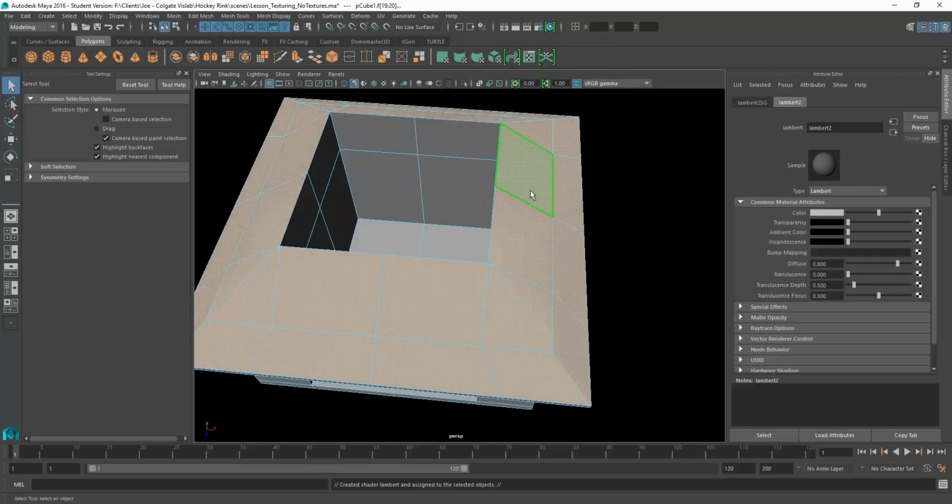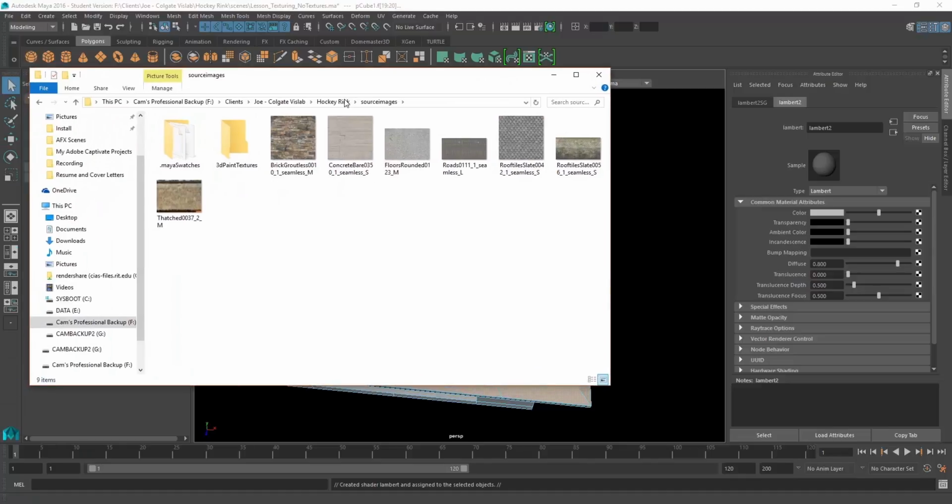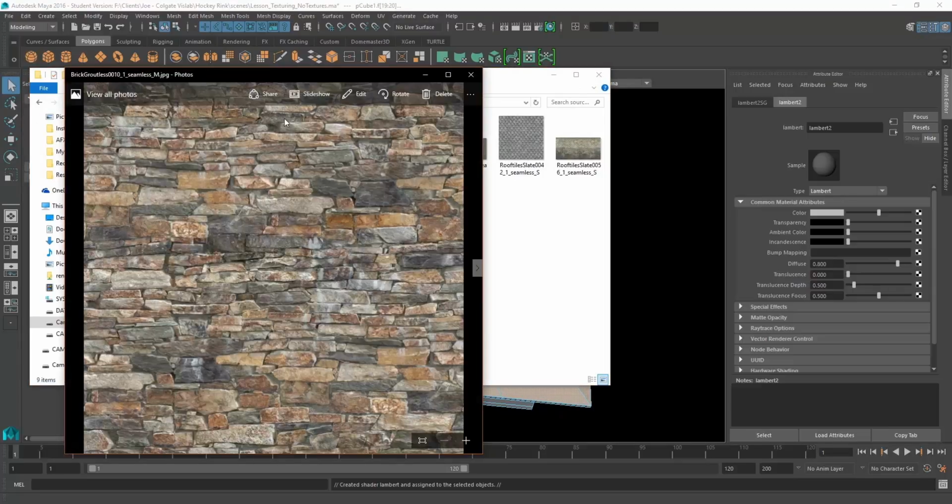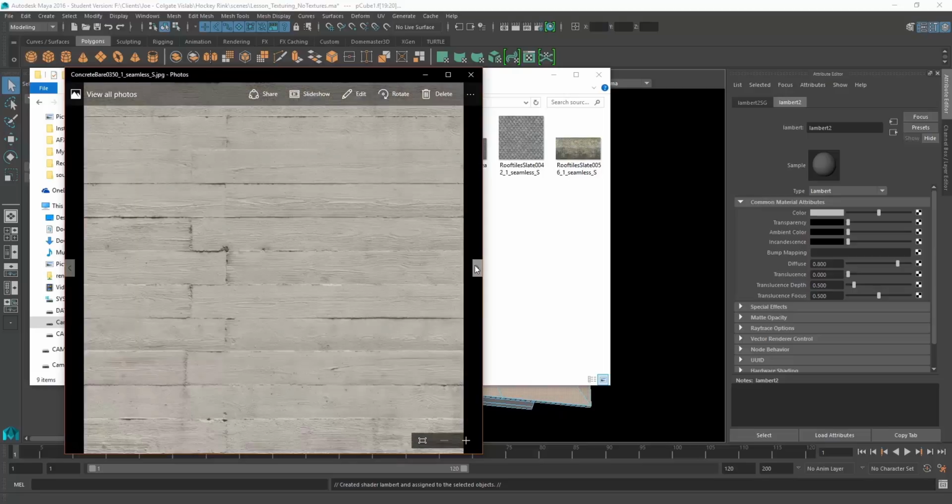So, as I said, we're going to select the Lambert because we are going to do this roof in sort of a... let me show you. It'd be easier just to show you this little collection of what we call textures that I've acquired. Okay, here's the selection of textures that I've acquired to work with this building. If we open them up in the viewer here, you can see we have a sort of stacked stone, which I'll be using for the walls.